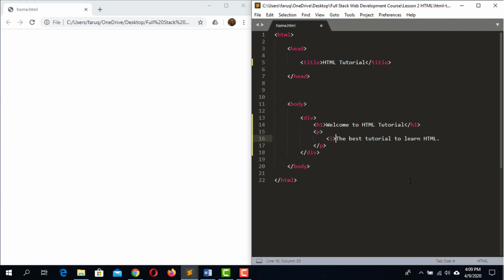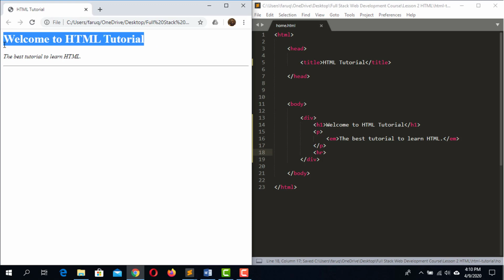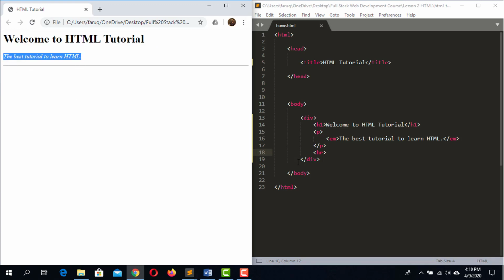There are 2 ways to do it, using I tag or using EM tag. I will use the EM tag. After that, create a horizontal line using HR tag. Save the code, reload the web page. We got our heading, the subheading.